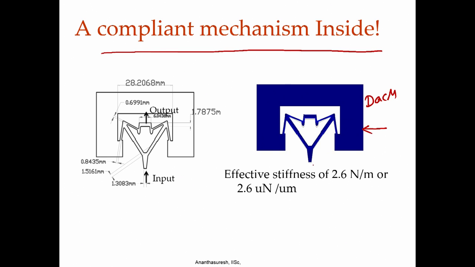That is, you apply input force, the little line you can see, it amplifies the displacement over there, that is the output. So, we need to design such a sensitive one which has an effective stiffness of 2.6 Newton per meter. The device, if you see, this is 28 millimeters. So, it is a centimeter-size device, 3 centimeters by 2 centimeters, but its stiffness is 2.6 Newton per meter, very low, or 2.6 micronewtons per micron. Apply 2.6 micronewtons, it will move by 1 micron over here, and over here it may actually move a little bit more because it is a DACM, and we can measure that using the camera, and that is how we get our micronewton force sensor.